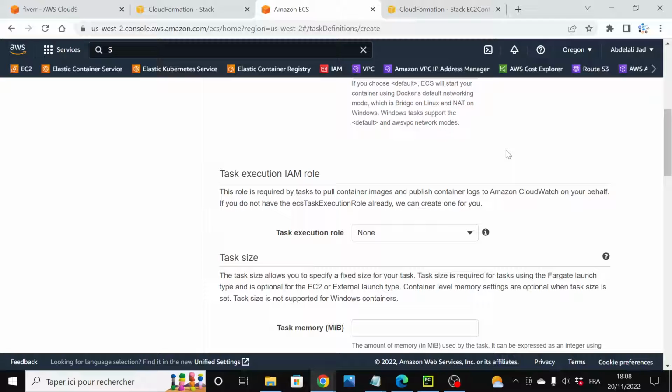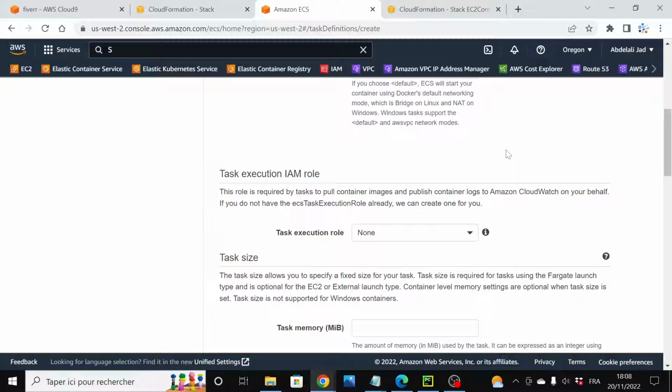Or, for example, if you want to pull your image from a private registry, then you need to provide, like in Kubernetes where you create a secret with the username and password of your registry, the same here. You can do that by creating a secret on AWS Secrets Manager and providing the username and password.